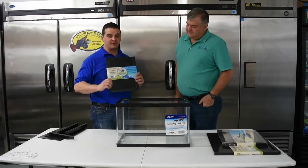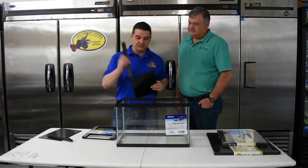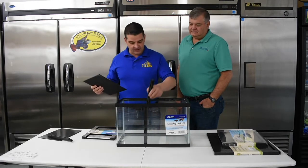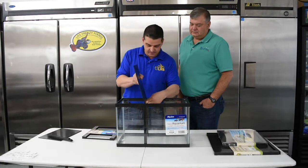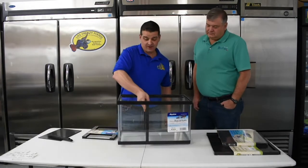It's called Dexter's Dividers. Before we go in depth into what it is, let me just show you real quick how this simple solution works. You can take any aquarium — currently they're making these in various sizes — put this divider in there wherever you want it, use a couple fingers, push down. And now you have a divider. And this thing is strong — it's not going anywhere.